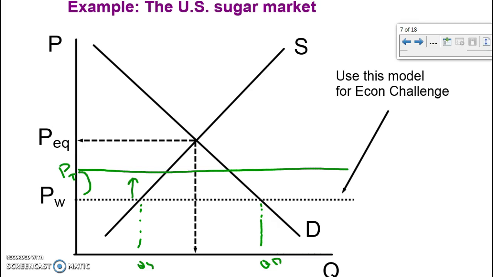So let's say this represents a tariff of $10 or something. So now we're paying an additional $10. What happens to the size of our surpluses? Well, we had a consumer surplus that was like this on the last slide, and we had a producer surplus that was like that. Now consumers are not able to buy as much anymore because of this new price with the tariff or with the quota. If it's a quota, it's basically a quantity imposed, and if it's a tariff, it's a price imposed.